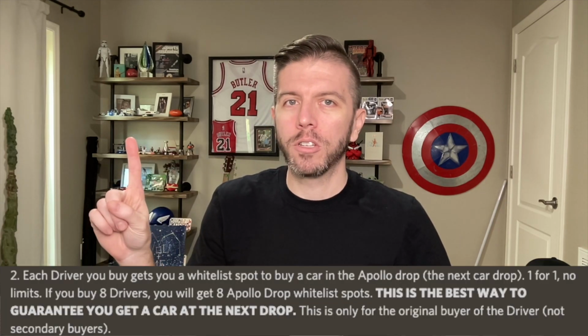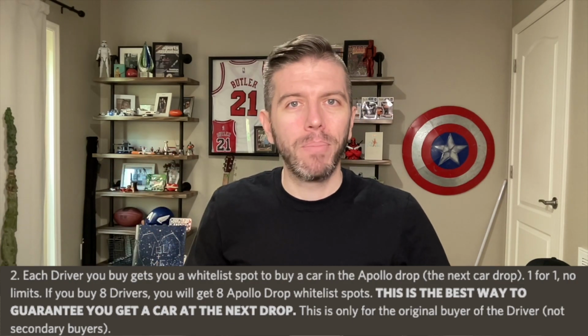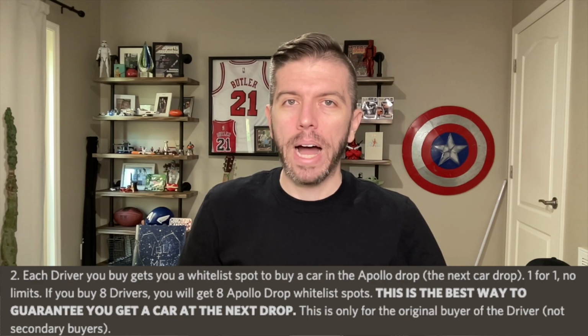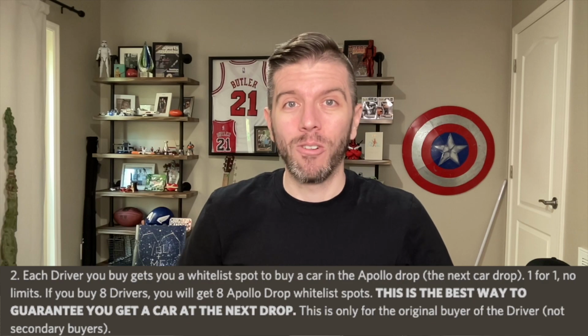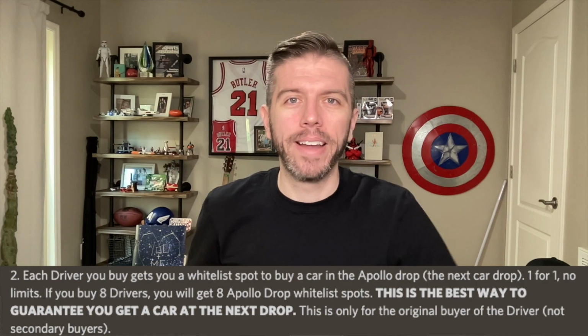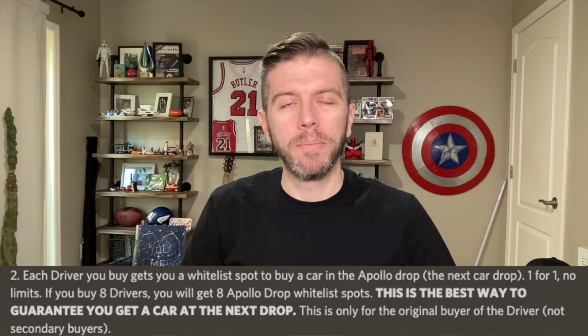The way that works is simple. For every one driver you purchased, you have one whitelist spot available. So, for example, if you purchased, say, 8 of them or 10 of them during the drop, then you have 8 or 10 whitelist spots available to purchase 8 or 10 Apollo cars during the whitelist portion of the mint.